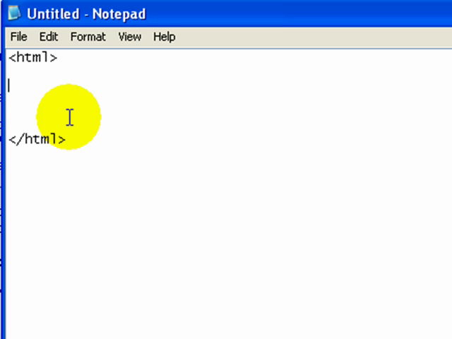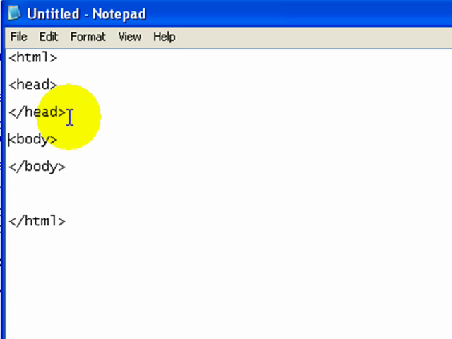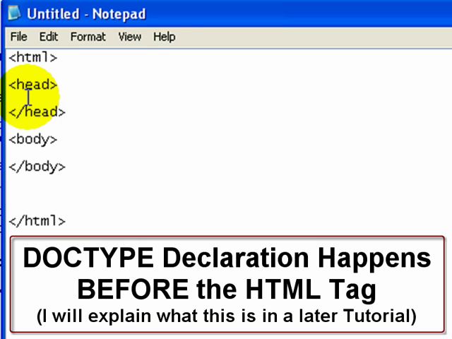The other two tags that we need to know about are the header tag, or actually the head tag, and the body tag. These two tags right here are where the bulk of the information that we're going to put in is placed. I mean, basically everything that we're going to need, except for maybe one or two things, is going to be in these two sections.